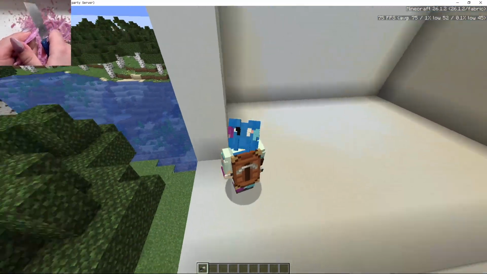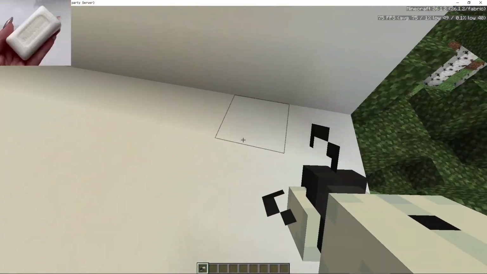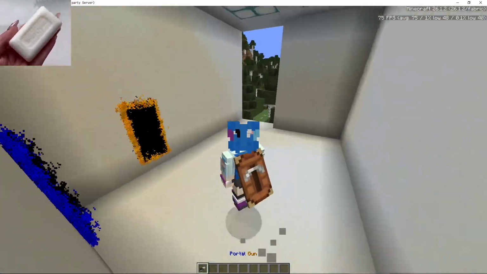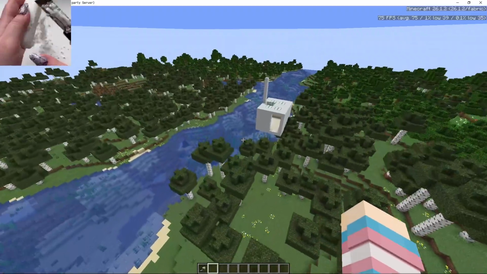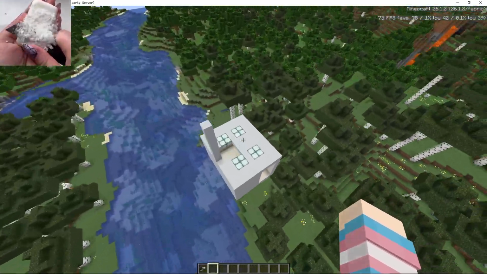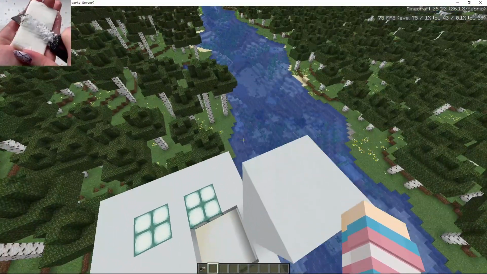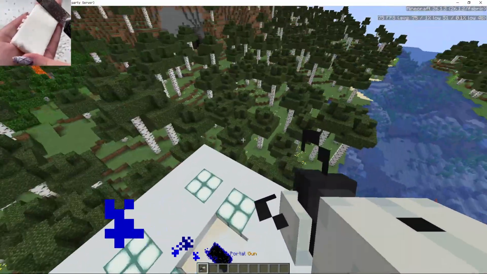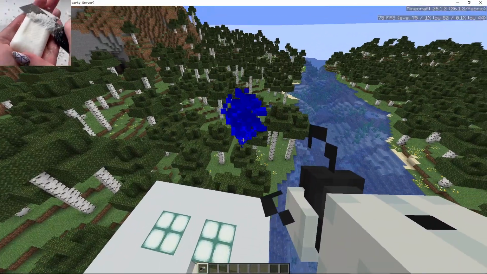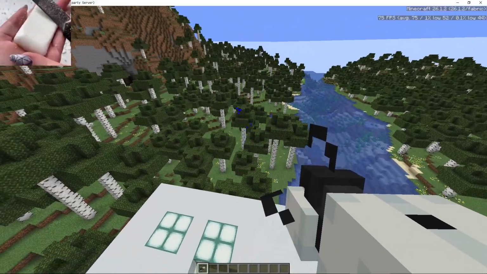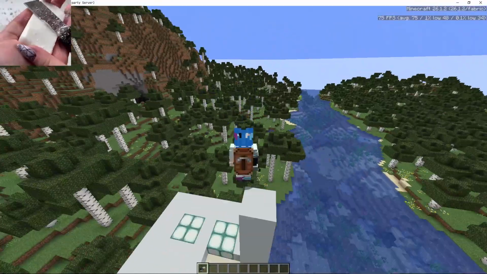I love that you're just holding it in your hand. That's so fucking cool. Look at this. I love this so much. And then, well, you should never hit 30 blocks away anyway. This should just never happen anyway, but... this is how far you can shoot.